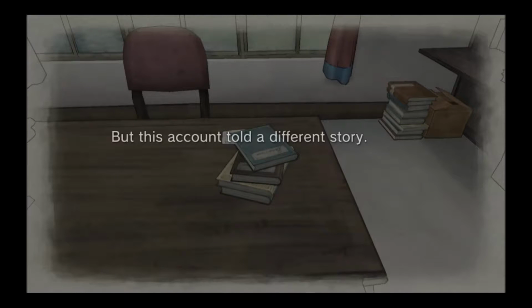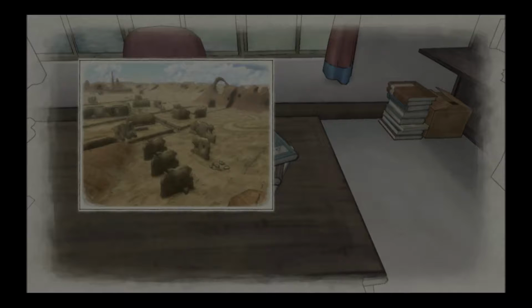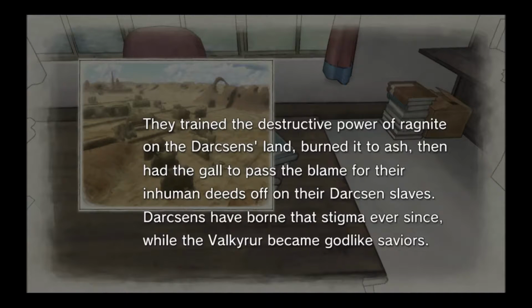But this account told a different story. The Valkyria invaded this land from the north, slaying the indigenous Darkson people as they came. Their grasp of Ragnite technology and the art of war were vastly superior. They trained the destructive power of Ragnite on the Darkson's land, burned it to ash, then had the gall to pass the blame for their inhuman deeds off on their Darkson slaves. Darksons have borne that stigma ever since.